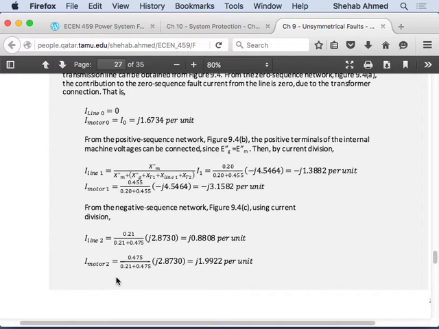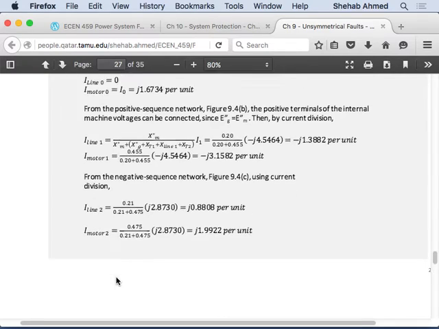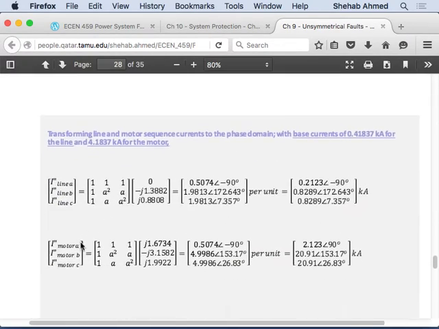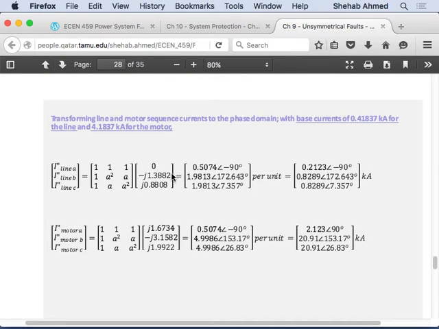So if I want my motor's phase current, I cannot take the sequence current that I calculated originally. I have to take my motor's sequence currents and then convert them to phase. Right? So I think that's what they did here. They did it for the line and the motor. They took the sequence contributions from the line and the motor and converted them to phase. Right? So if you do it wrong initially, this will also be wrong. So these come from the current divider rule. These vectors come from the current divider rule.